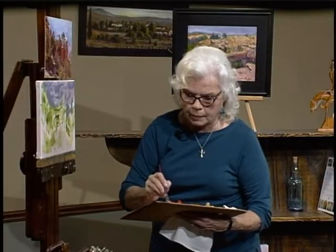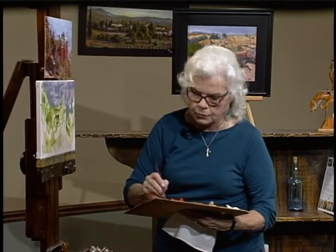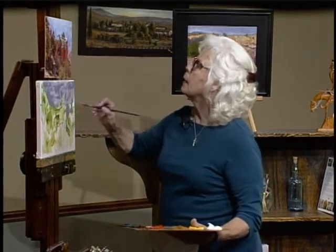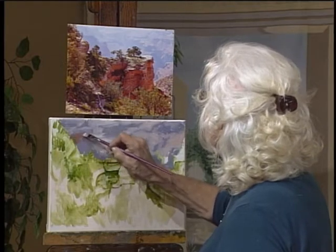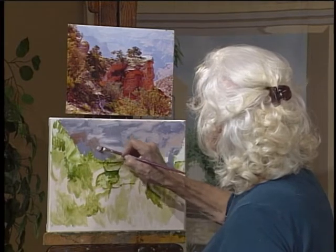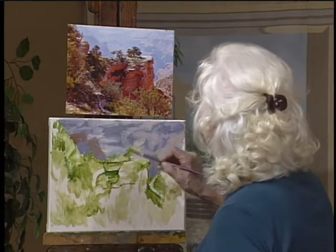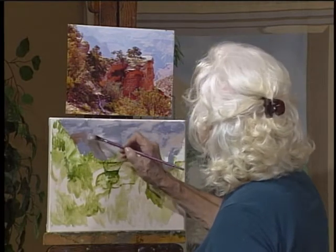Let's try a little bit of a brown. I'm just mixing. I like to mix my browns. I never use a store-bought brown. I mix my brown with my Cad Red Light and my Sap Green, and maybe this guy right here is kind of behind. Maybe we'll put a little color in him and make him come down and down. There we go. And he's a little darker right along the edge here. And that's more of a point right there.